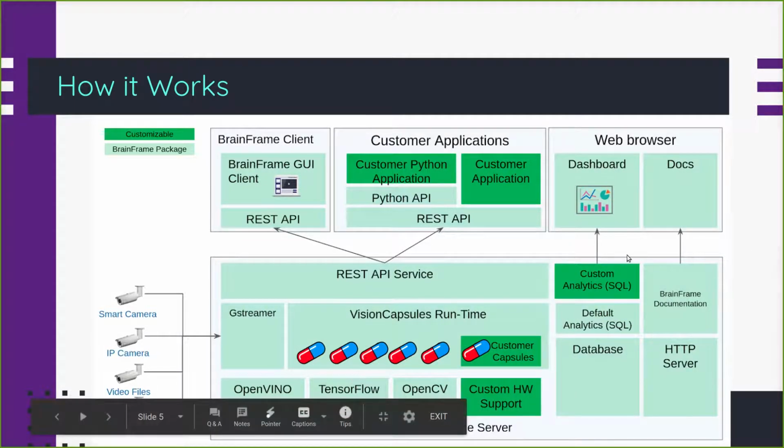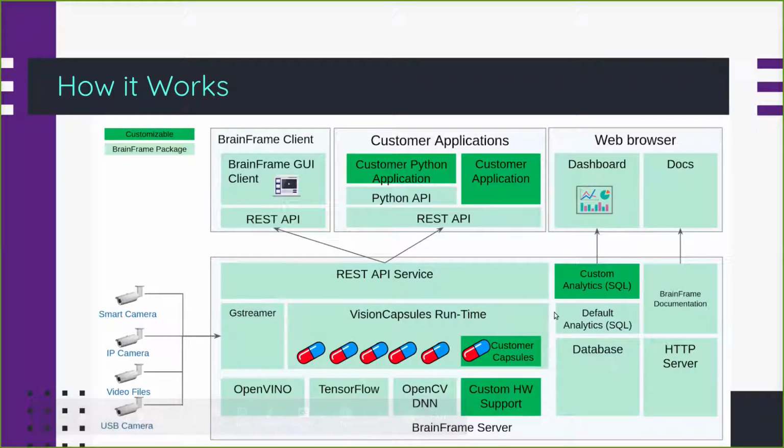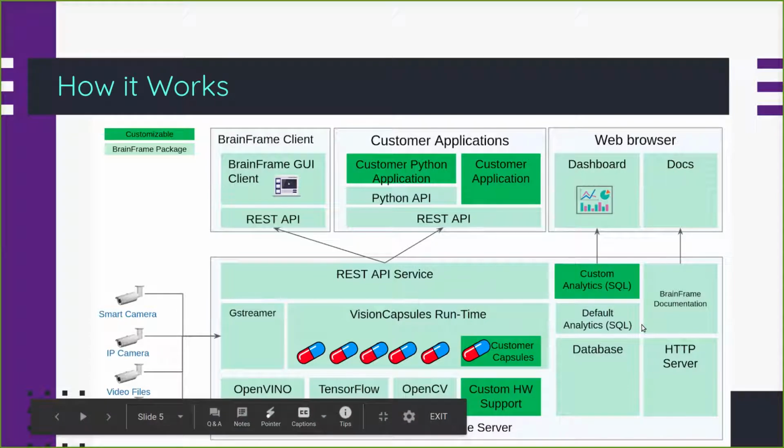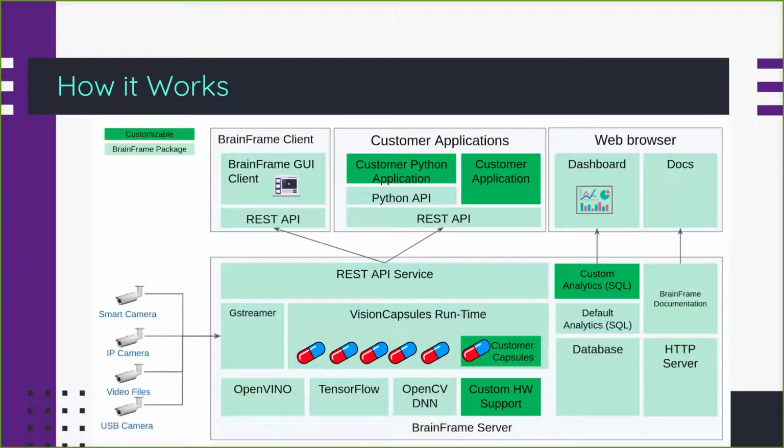So the benefit that BrainFrame is providing is the video extraction, the client, the API, the recording of data, the displaying of data, and this environment with the capsules that makes it easy for developers to make their own algorithms. Think of capsules as apps for Android. They are self-contained, and they contain the libraries that they need to run on, and they plug into a larger architecture that takes care of the interactions between the apps.